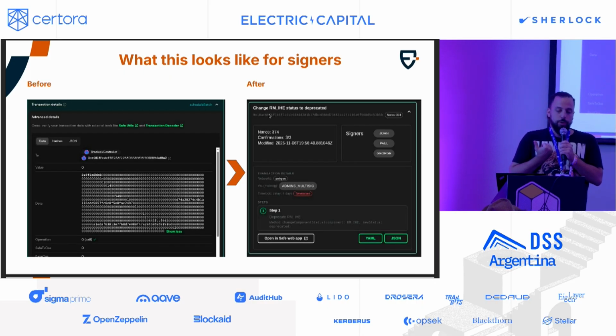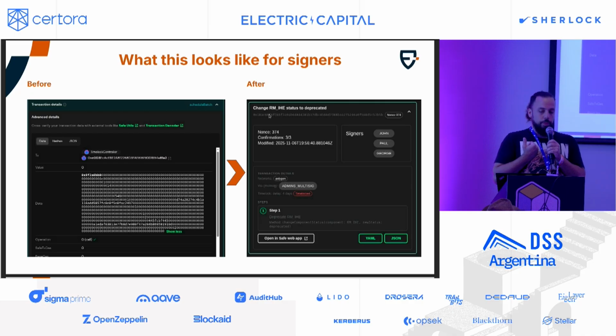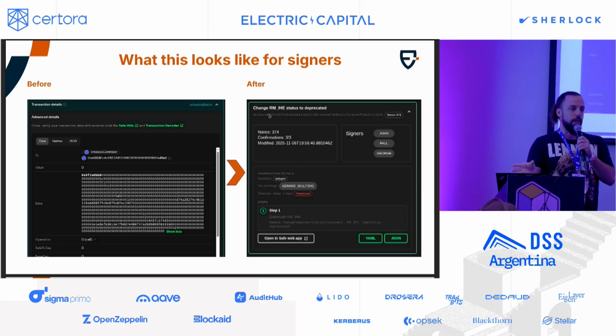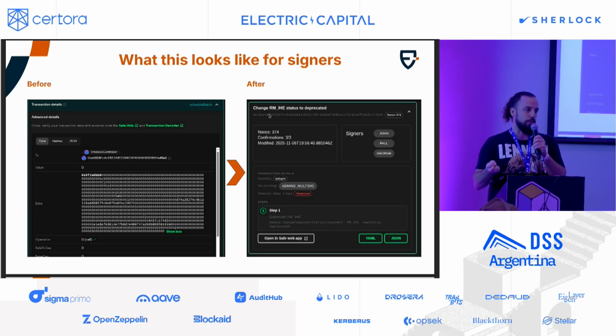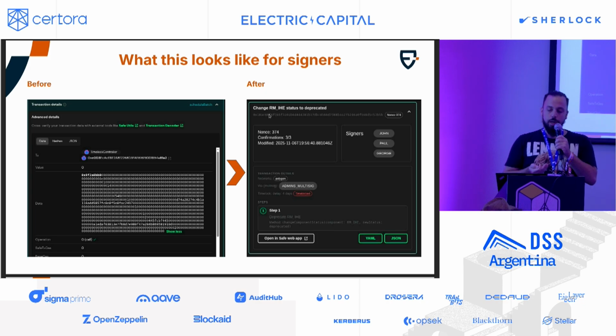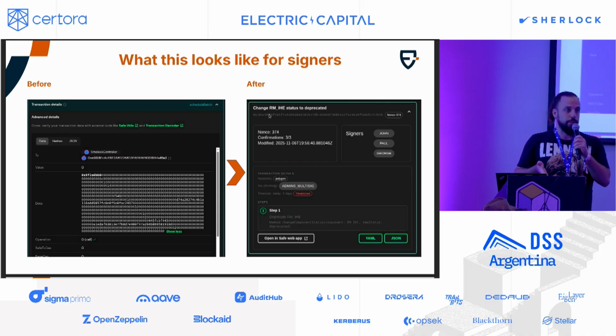And of course, we were still having the problem that when the users, the signers, were ready to sign this, they were seeing this call data, especially when there were time lock and other complex contracts in the middle. So we also created a Safe UI app that is integrated into the Safe UI that shows this friendly definition of the transaction, which comes from the manifest that we saw before and from some intermediate artifacts of that, and shows step by step what's being executed.